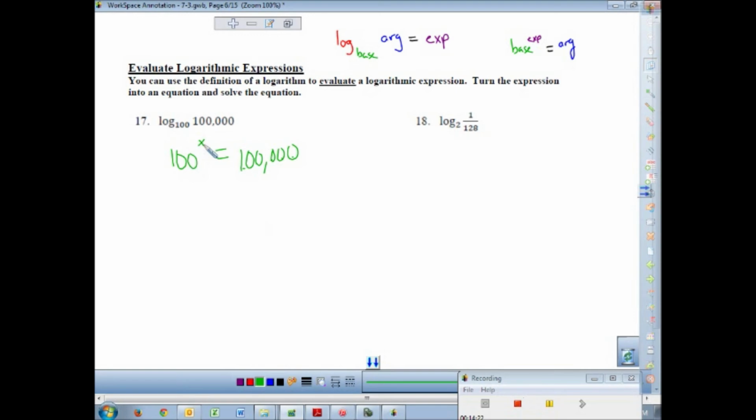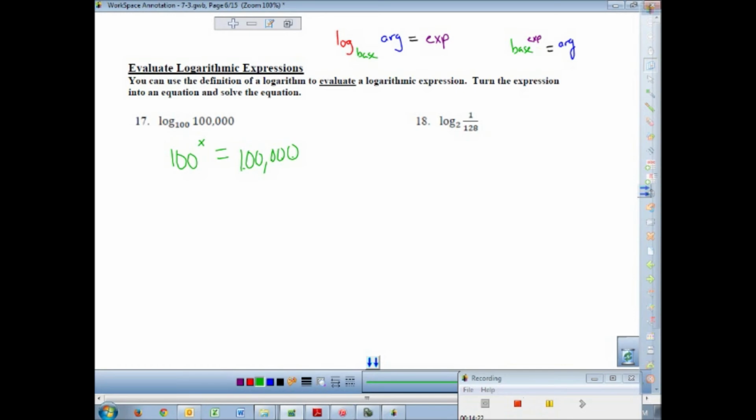If you took 100 to the 3rd power, right, you'd get how many zeros then? 6 zeros, right? And 100,000 has 5 zeros. That just tells me right there it's between 2 and 3, right? It's got to be between 2 and 3. Boy, there's got to be a better way to figure this out.